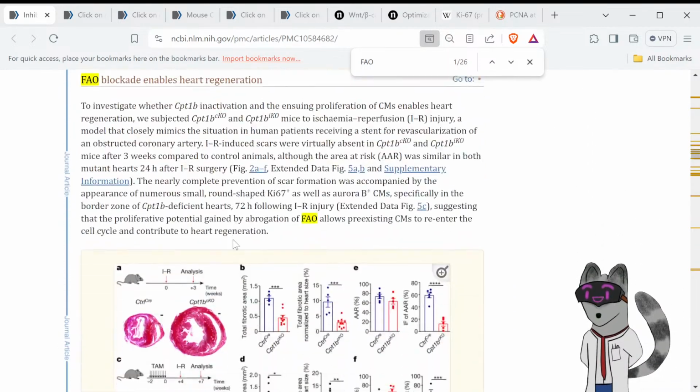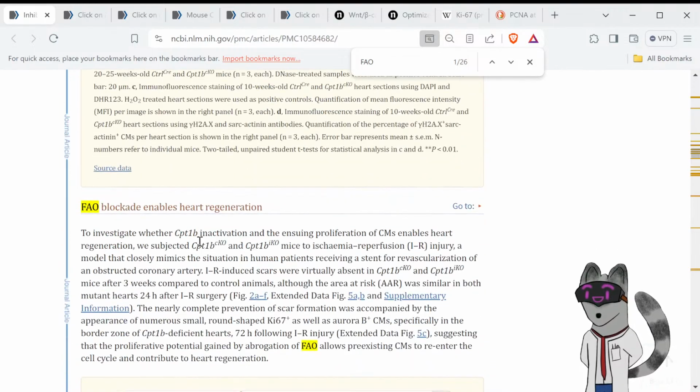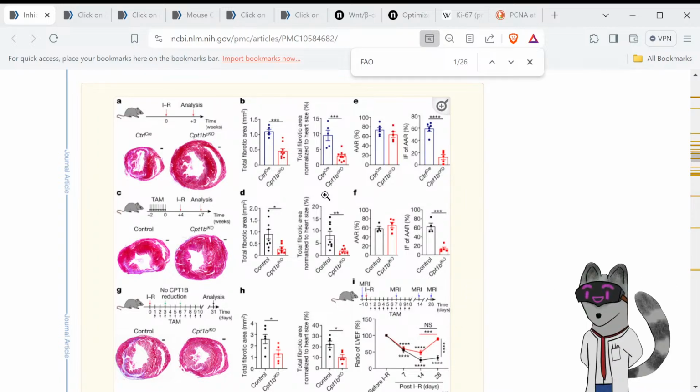And then this is kind of highlighting this. Let's see, what is this? This is figure 2. So this is kind of the more significant data of what was being shown off in the extended figures. I kind of wish the extended figures were at the bottom. This is a complaint about how they organized the paper here. I wish it was at the bottom because it would make it easier for my brain: here are the main figures, and then they link to the supplementary figures. But it's just how people like to do it. But anyway, here we go.